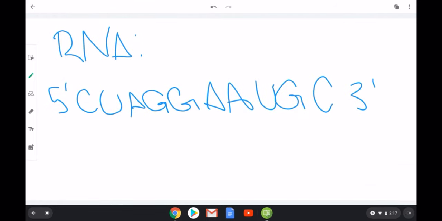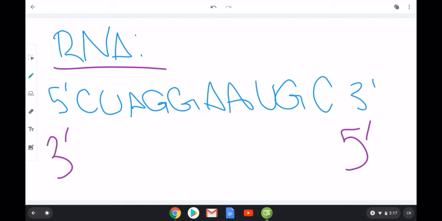Okay, so now we're going to do more practice, but with an RNA strand. You have to remember that RNA is always with uracil instead of thymine. But RNA is only a single strand. So this is just for further practice to show what pairs with what, and the difference between thymine and uracil, because you'll never see this on the other strand because, again, RNA is single-stranded. So just for further practice, we're going to go over this. You can pause the video now and fill this out and check with mine in a minute, so I'll give you a second to do that.